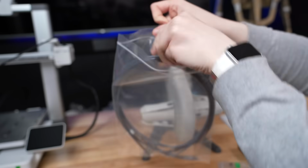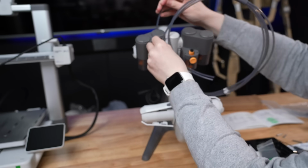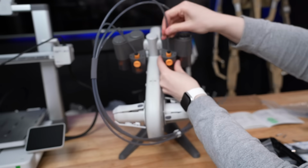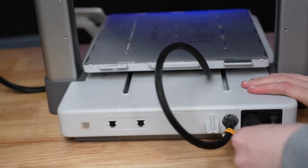And from there it was installing the lines. Now there are 2 short ones, 2 long ones. The shorter ones go to the side that's going to end up being closest to the printer, which is generally on the left side of the AMS, with the longer ones being on the right side, and this will end up being plugged into this back slot here.